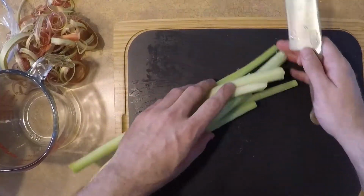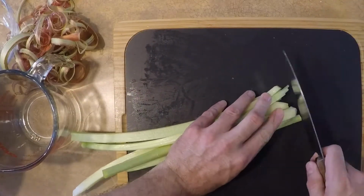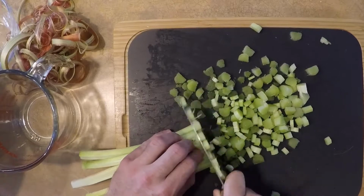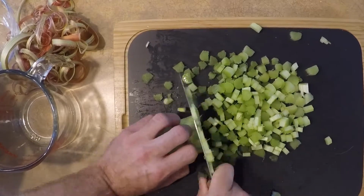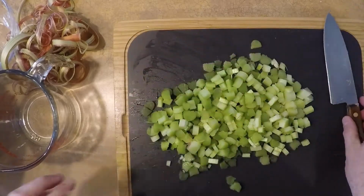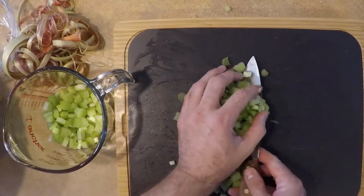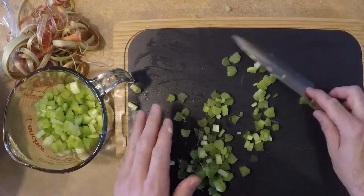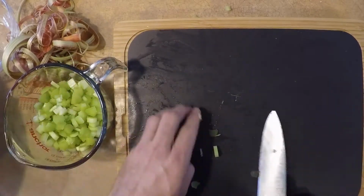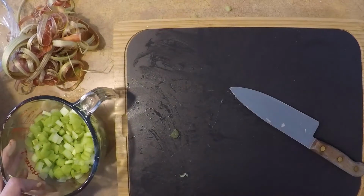Alright, let's chop these up and see where we're at. We need 2 cups per pie. So we'll give these a quick whackety smack. Batch number 1. And look at that, perfecto. It's right on 2 cups.